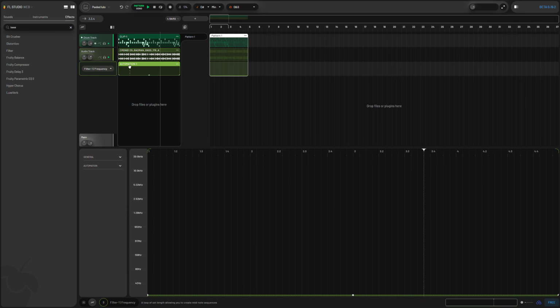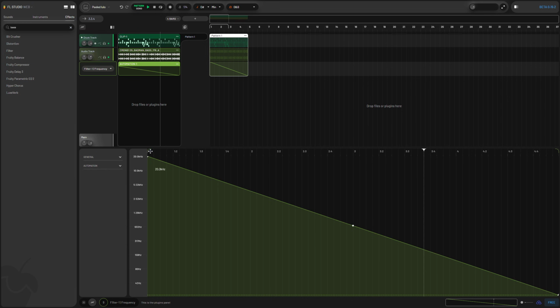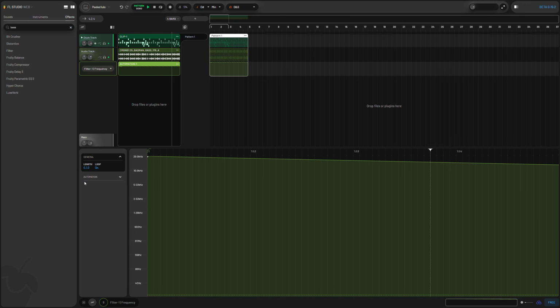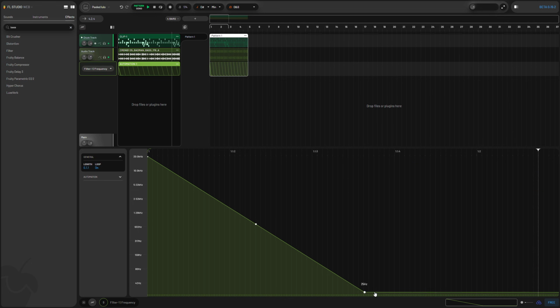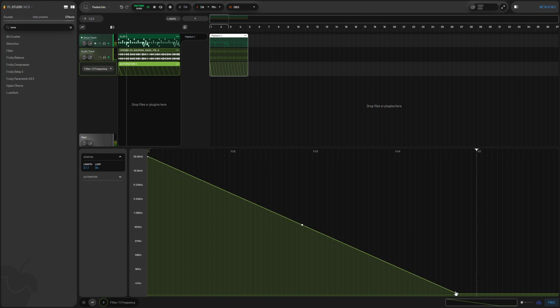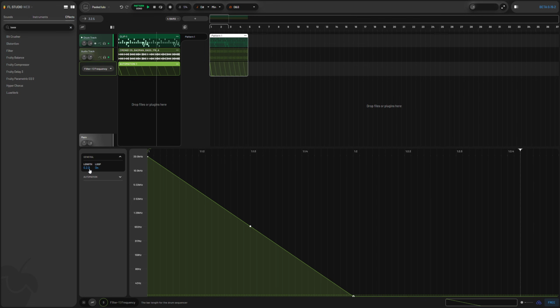We add a new automation clip, and then we can say how to filter this. But here it's just 2 bars or 1 bar. No, it's actually 4 bars. So we can go to general here and make this shorter, maybe 1 bar only or even shorter. And then, yeah, make something very quick. Maybe 1, 2 bars. Oh, it's not 2 bars, it's actually two quarter notes. I'm not sure.